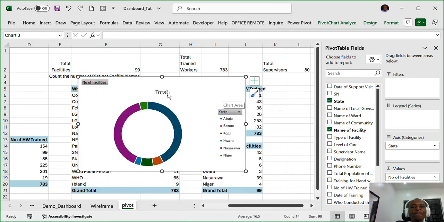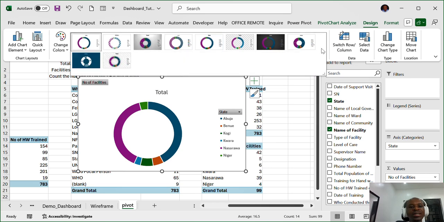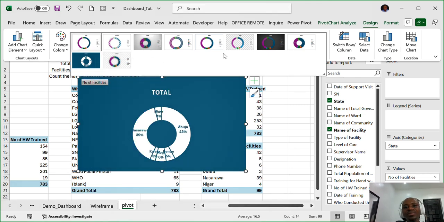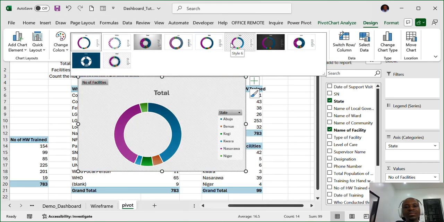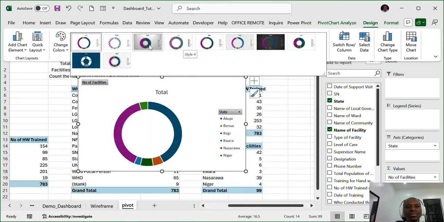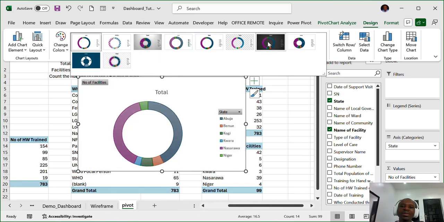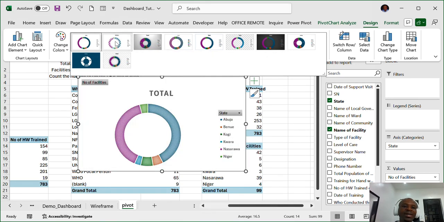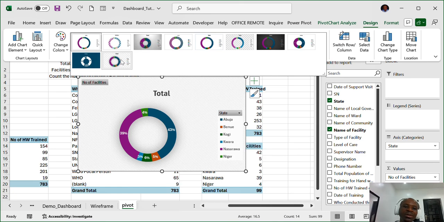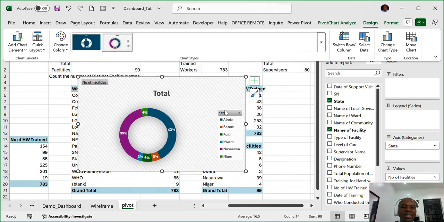Click OK, and then still go to design. See if we can see the one that suits this. The way this is actually very small, I don't think I enjoy it this way. A lot of choices here. Okay, let's see whether we can manipulate this now.